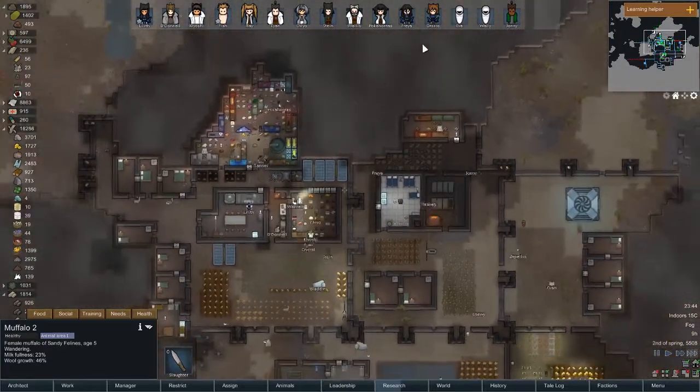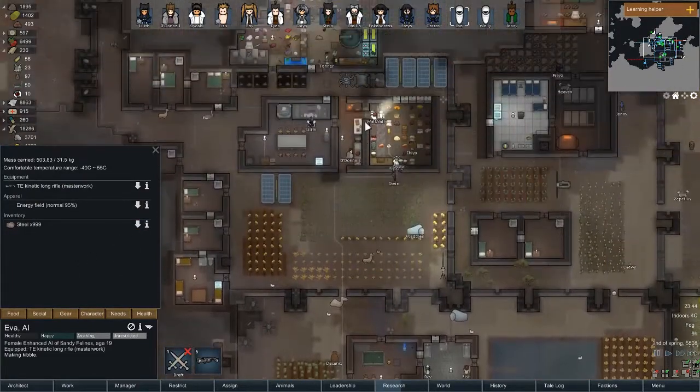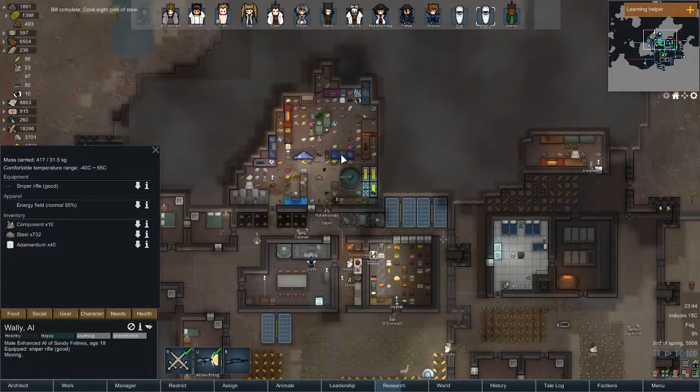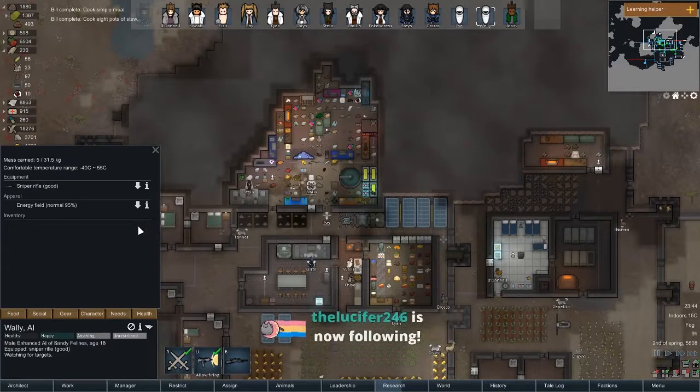Where the heck did the components go? Is Eva, Wally, is it on you guys? Eva, come over here. Wally, you come over here, please. Drop all this stuff.